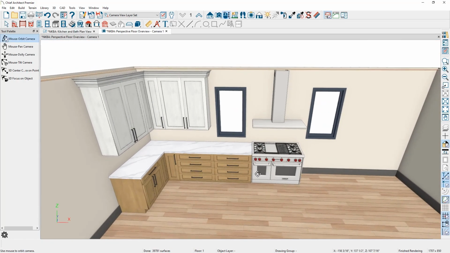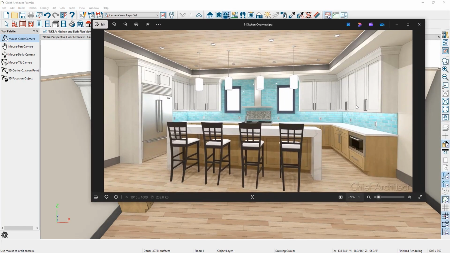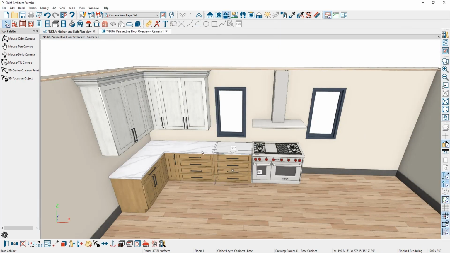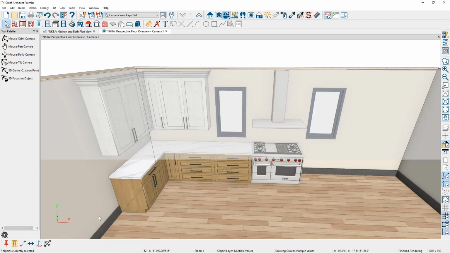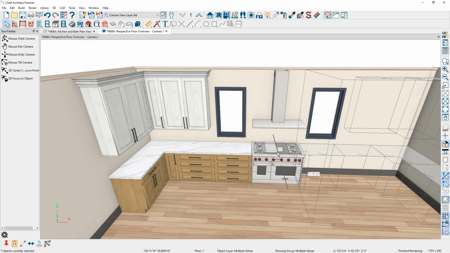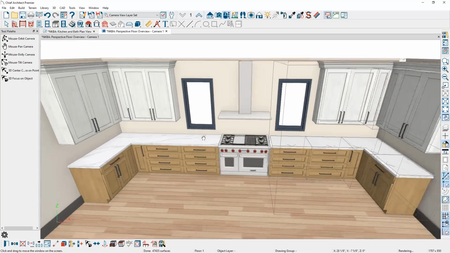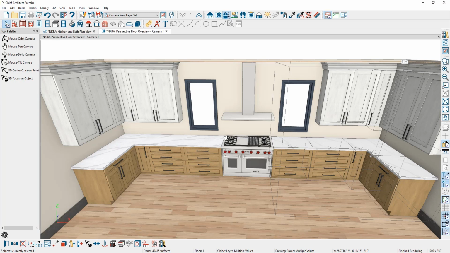Next, if we take a look at a rendering of the finished kitchen, you can see how over on the other half of the kitchen, it's nearly an identical replica of what's going on on the left hand side. So we'll just copy all these cabinets over here and reflect them to the other side. I'm going to hold Control and start clicking on all the base cabinets and then click on all the wall cabinets. And then in the bottom left hand corner, press the copy button, reflect about, come over to the center of the range since that's in the middle of the room and click once. And there we have all of those cabinets on the other side right here.